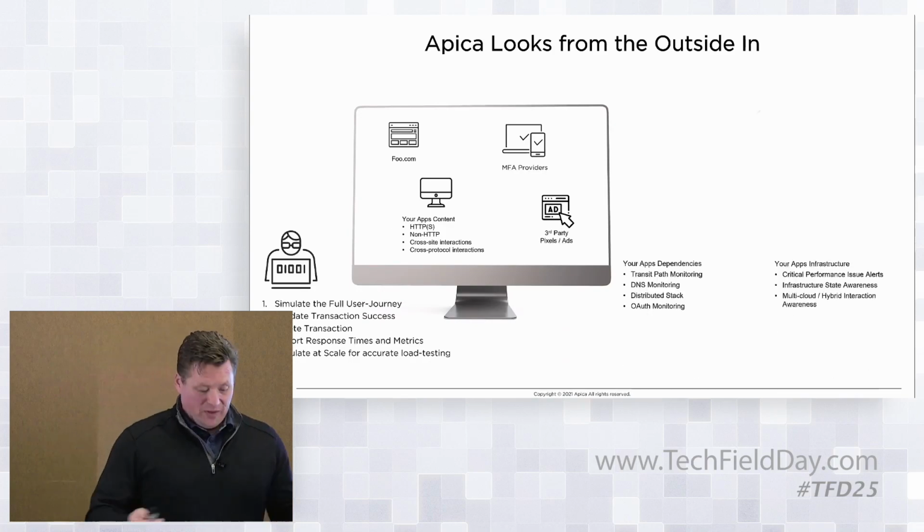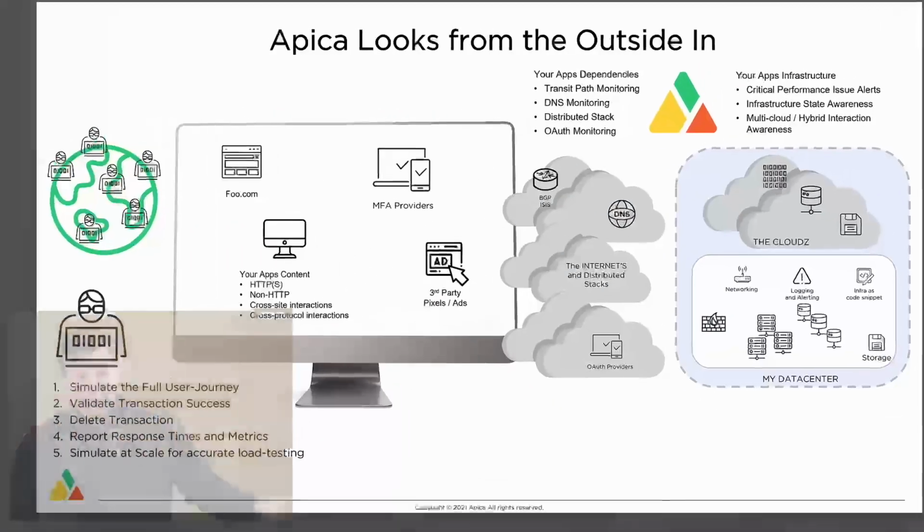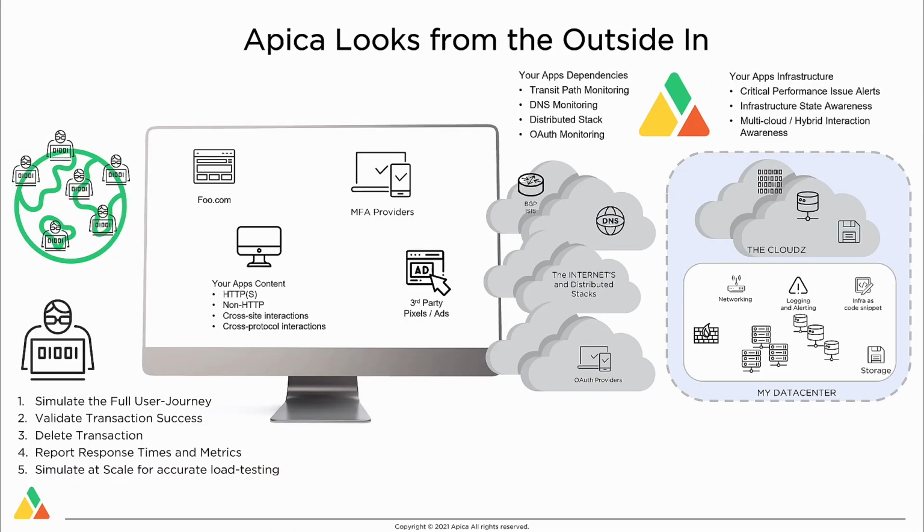So we look from the outside in, and we covered this a bit in the last conversation, but really what we're able to do is make sure that your app's dependencies, the transit path, the DNS, distributed stack environments, all those pieces can get monitored as a broader aspect of what your application's actually doing, while continuing to do all those synthetic transactions and capturing those full user journeys. And that lets us do things like critical performance issue alerts. So if there's something happening that looks like a performance issue, and it's not necessarily generating red flags in your alerting tools because they still think they're up, we can start telling you, hey, this looks like there's a trend showing up and performance is starting to tip over. Before it becomes a real problem, maybe we should look at this. And we just change our threshold values and create those different scenarios in which we can have these buckets of abstraction to make it really viable for you to make good reactive decisions.